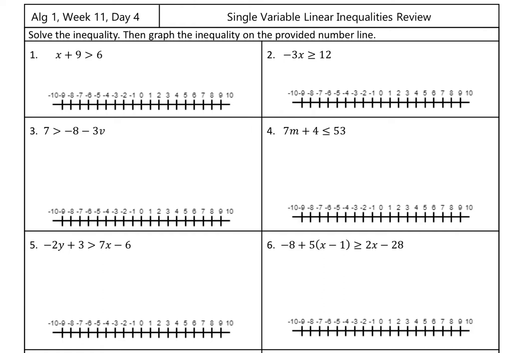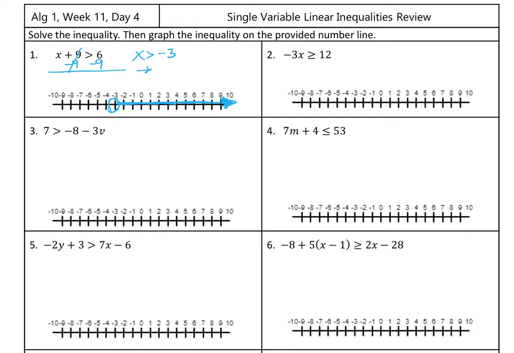Anyway, number 1, x plus 9 is greater than 6. Easy peasy, one-step problem, because all we need to do is subtract 9 from both sides and get x is greater than -3. Remember, as long as the x is on the left side, we can think of this like it's an arrow pointing us which direction we need to shade. And because it's not equal to, we put an unfilled in circle or an open circle. And then we go this way right here, to the right, to the right. And then we just keep going and do more, just like what we've been doing.